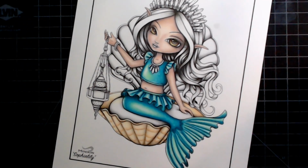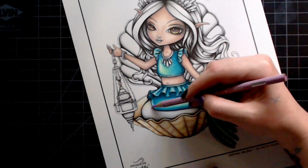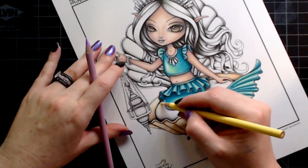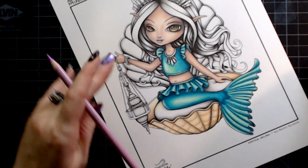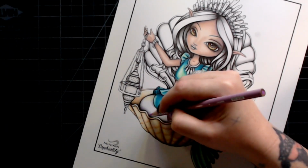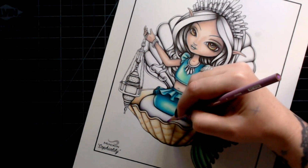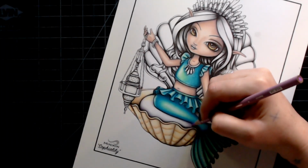So I'm going to go back and use that lavender that I used on her face. I don't even want to go there because that's where my yellow is. Where's that deco yellow at again? Just want to do just a little bit. Okay. So I'm just going to take this lavender, let me turn it this way, and I'm going to go on just those dark areas. Because I really don't want the lavender to be the star of the show, but I want to use it as like the shadow-ish color. Because again, I like bringing in the colors that I've already used.